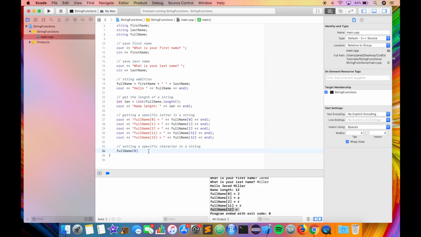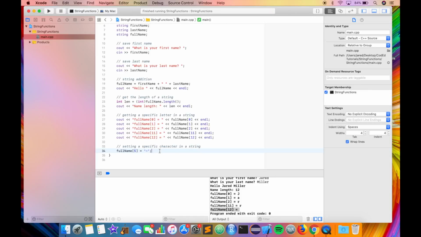So let's say we wanted to change the space in the middle of the string to a dash. That would be index 5, and all you would have to do is use the same syntax as getting that character in the string, and then assign a dash in single quotation marks to that.